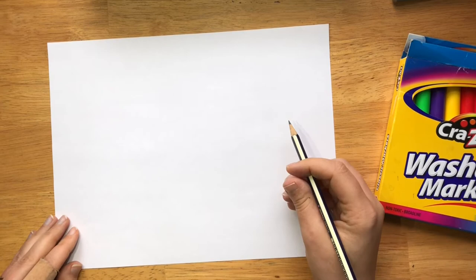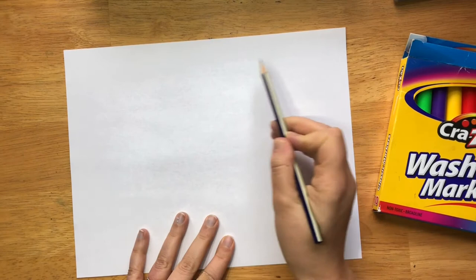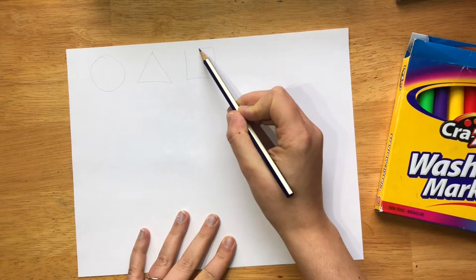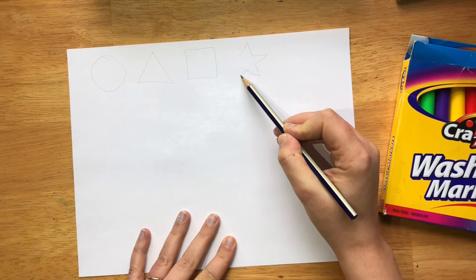We're going to focus on our breath and I want us to think about how do we breathe. You can think about breathing in shapes, so I'm going to draw out a few shapes for us first. You do not have to draw these shapes, these are just some ideas. So there's circle breathing, there's triangle breathing, square breathing, and star breathing. Not such a lovely star, but that's okay.